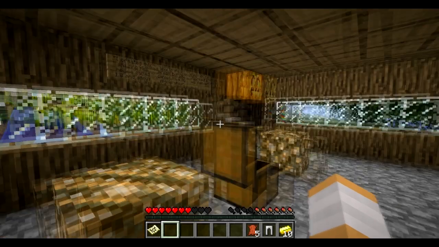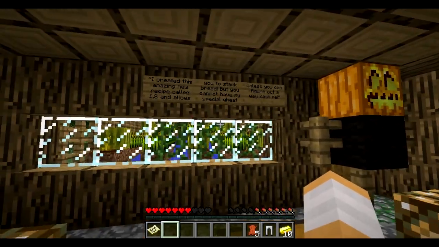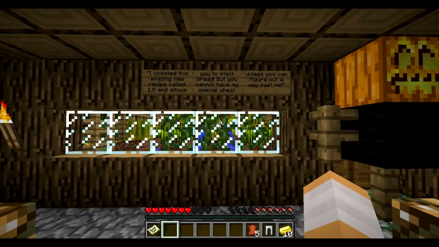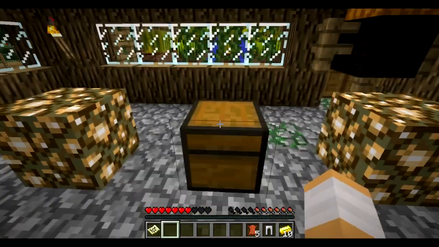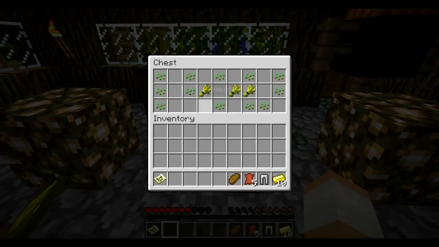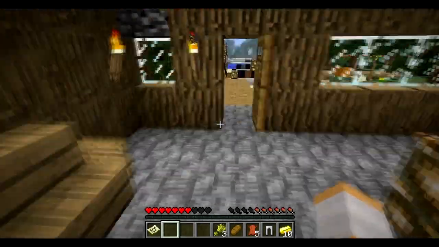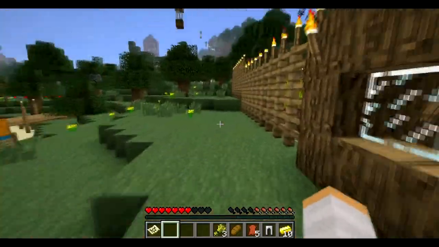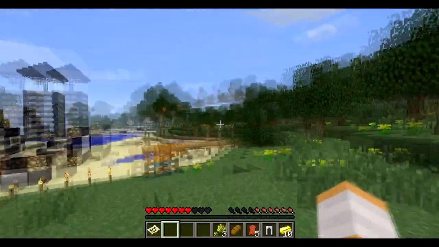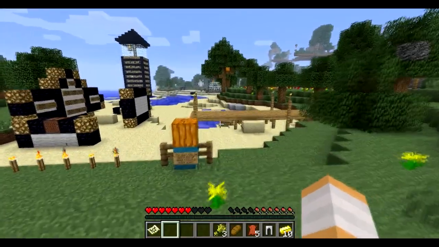I created this amazing new recipe called 1.8, and it allows you to stack bread, but you cannot have my special wheat unless you can figure your way out past me. I crafted this amazing new recipe called... I just read that. But I didn't listen to you. It allows you to stack bread, but you cannot have my special wheat.